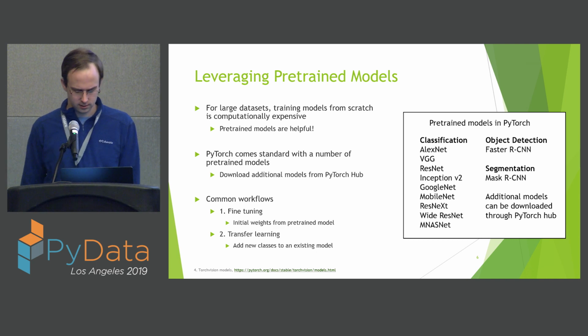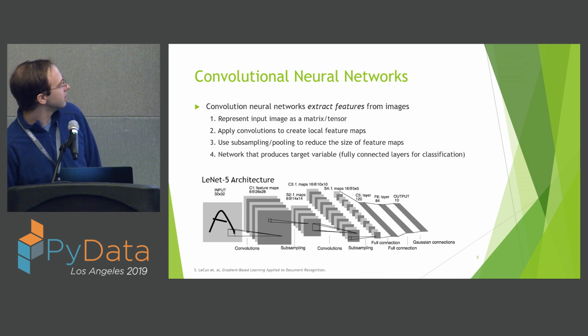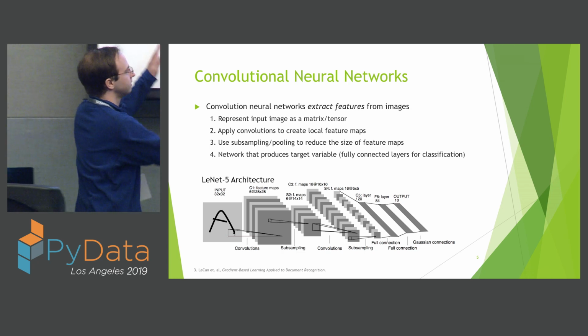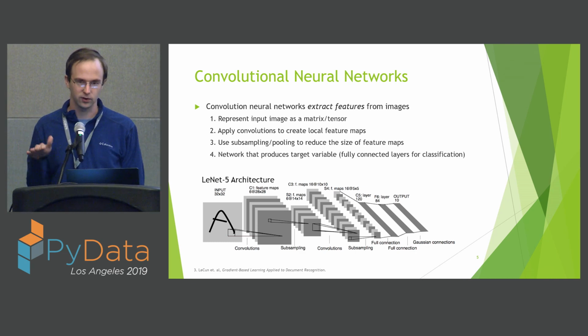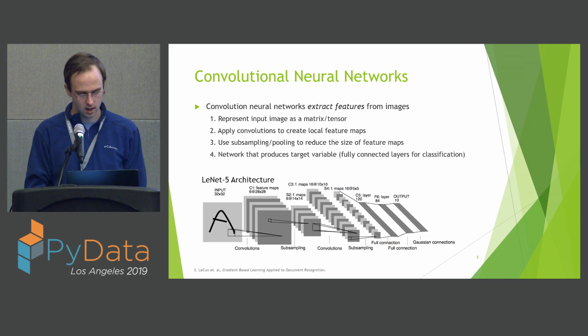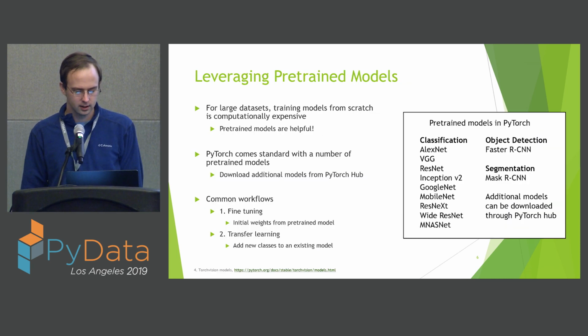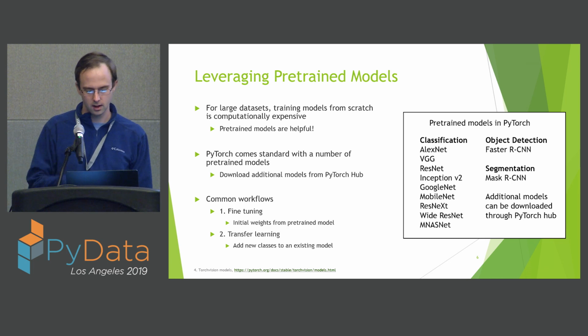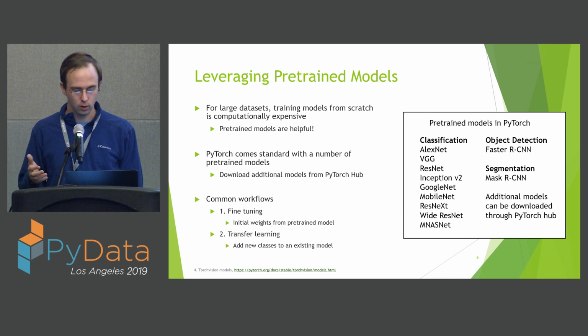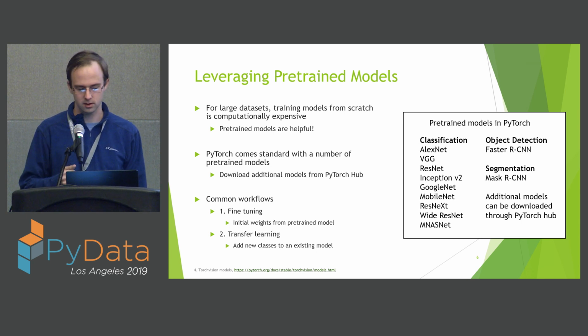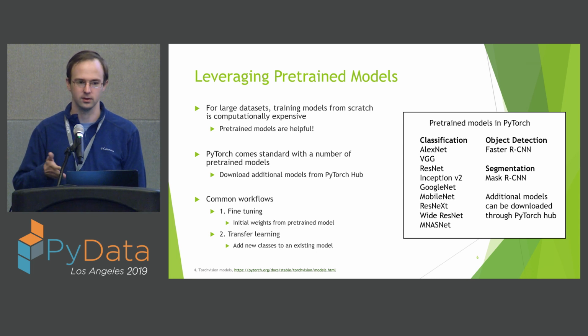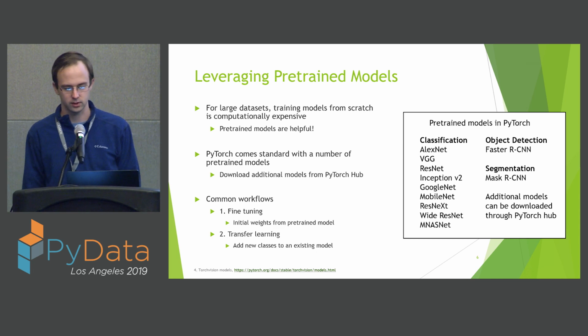In computer vision, one property is that this process here of extracting features is fairly general. You might be doing things like looking for vertical lines in an image or looking for corners. And the feature extraction process tends to transfer well between tasks. So it's common in computer vision to start with a pre-trained model either for initial weights, or you can even freeze the weights and then add additional classes to a model. So a model is trained to detect dogs. You could train it to detect cats if you have a data set of cat images, that sort of thing.